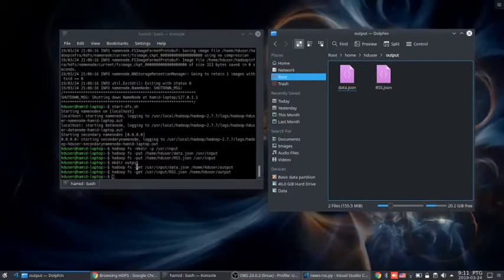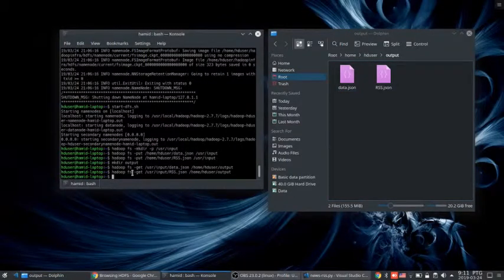We can go and check inside our RSS, but we already got the information. After copying the files from the file system, we can close our DFS system, and we use stop-dfs.sh.